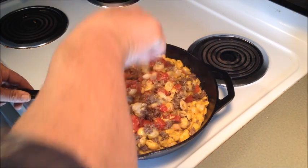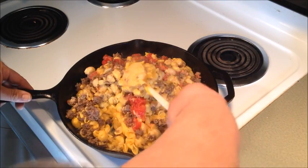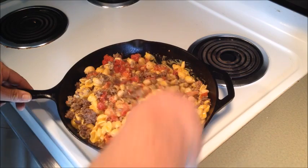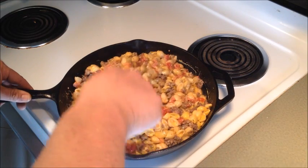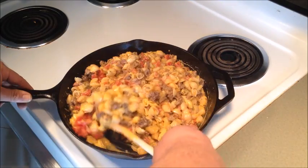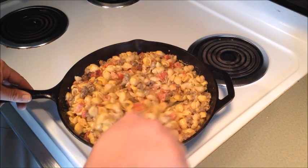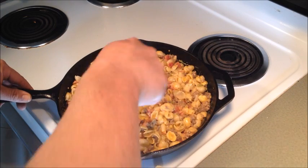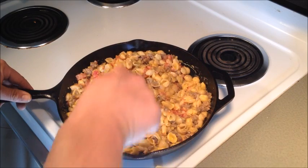Yes, sir. It's a lot of food. I like cooking like this. That way I got something to eat tomorrow, maybe tomorrow night too. I'm hoping my big arm ain't in the way. I don't think it is. And what do you guys think? Another can of Rotel? Or is that enough? Well, yeah, I think that's enough. Looks good to me. It's got some good color to it. And that ground beef and everything else is softening up all that cheese.